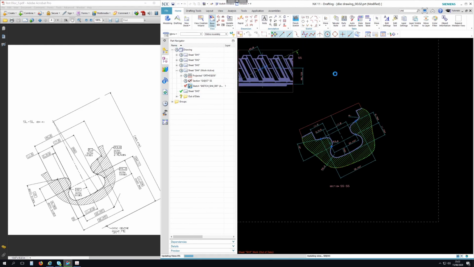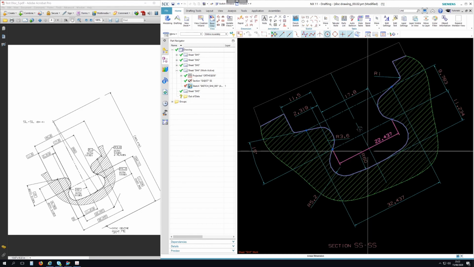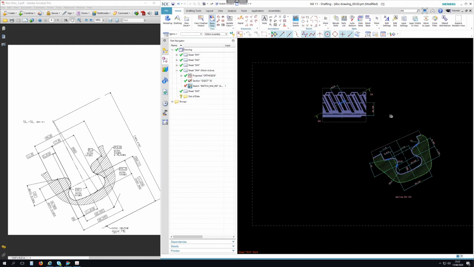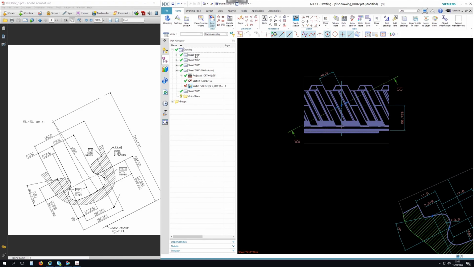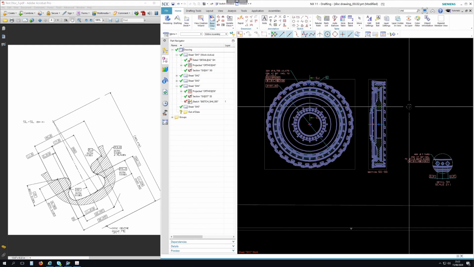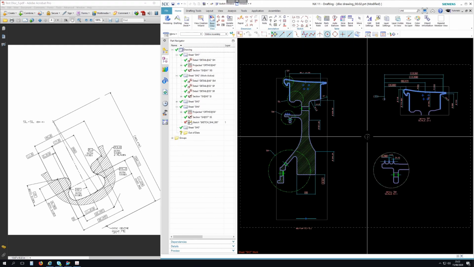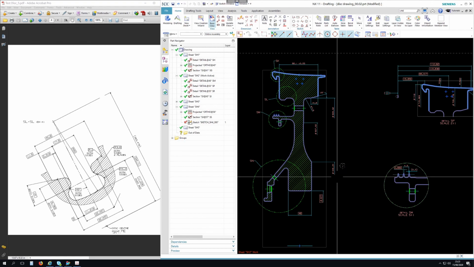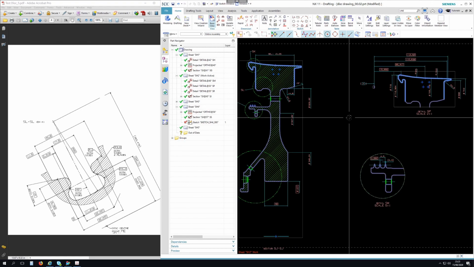Let's just update the drawing. Right, so I think we've recreated this drawing. I think we've put most of the views in, most of the dimensions match that we can see, and we put most of the features and things in. So yeah, hopefully you'll have learned something from that anyway. Sometimes it can be quite difficult to do features like this or putting these diameters in if you've not done it before. So thank you very much guys for watching my video.